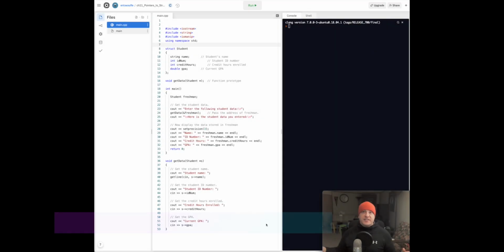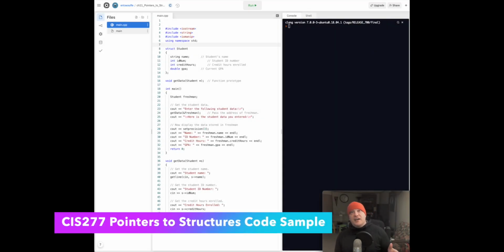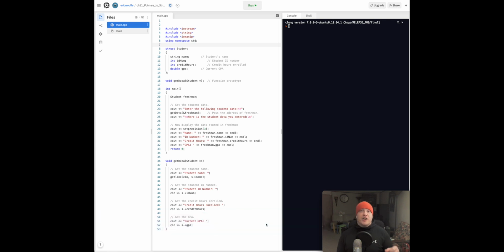In order to revisit everybody's favorite topic from the course so far, which is pointers, we can use pointers to structures, and in the very same way that when we were working with pointers to arrays, we can use a pointer to a structure as a parameter that we pass to a function. Now, remember the idea of dereferencing for how we use a pointer to a structure.